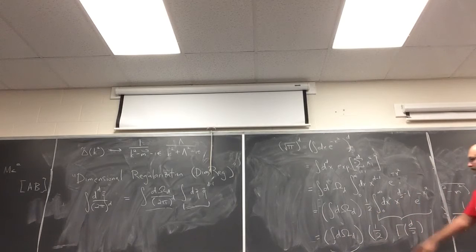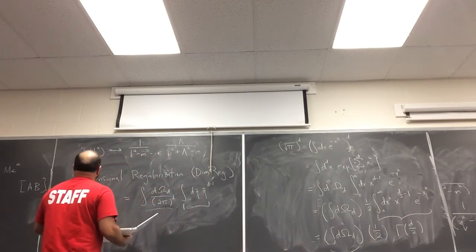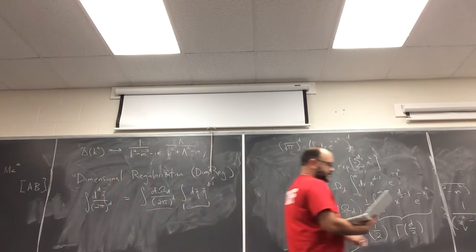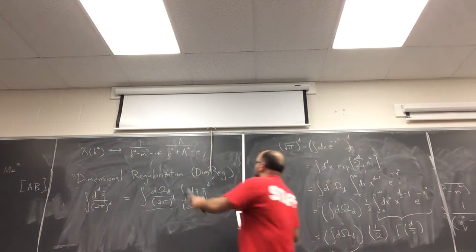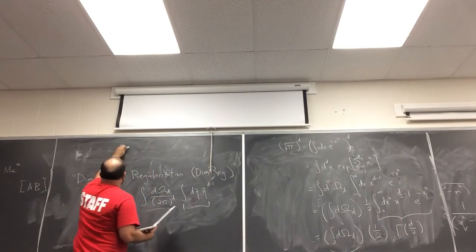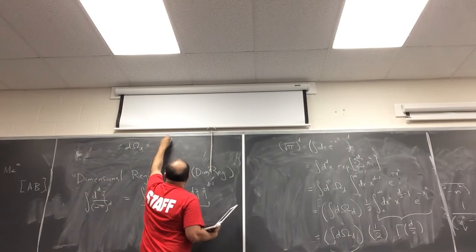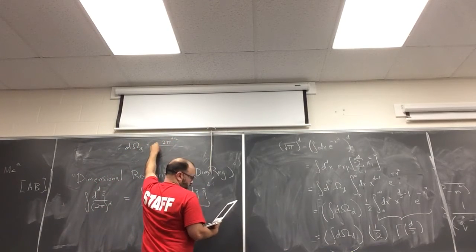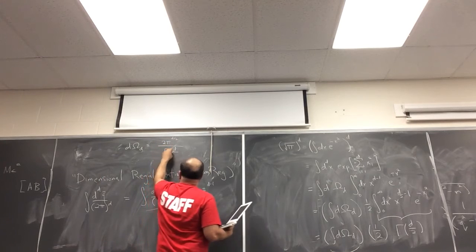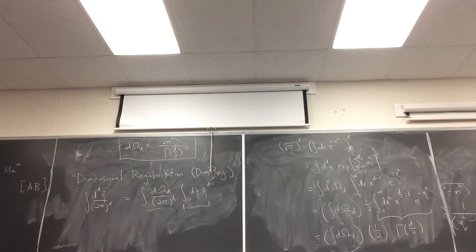Okay. So now I can solve for that, and what I find is, replace this with 2 pi to the d over 2 all over gamma function d over 2. Okay? So we're done with the angular part. We never have to do it again.